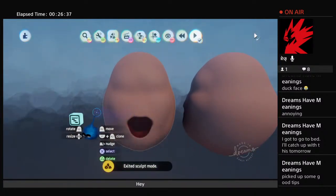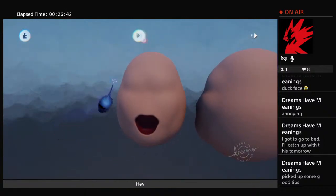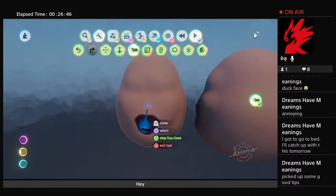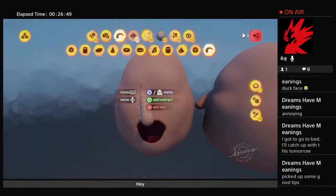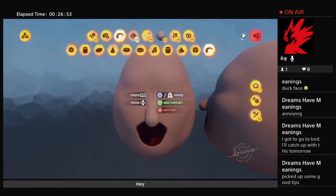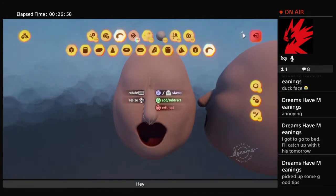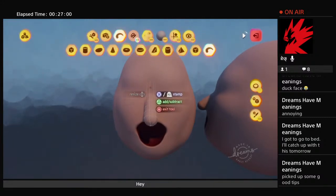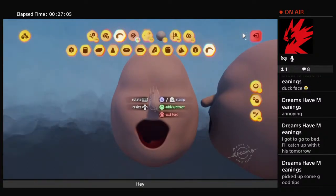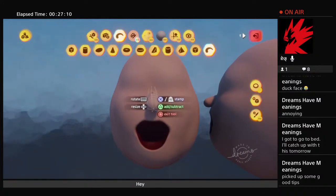Oh yeah, another thing. Let me see. I don't think the live clone is on. Live clone? What's going on here? Yes, it is. There you go. Gotta make sure you have that live clone on. So now you see when I'm using the live clone, I can see where I'm placing the nose. That's how that works. Now I can see where the nose is and where I'm placing it.